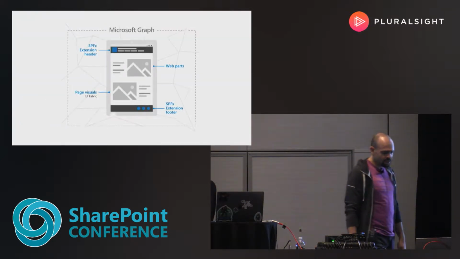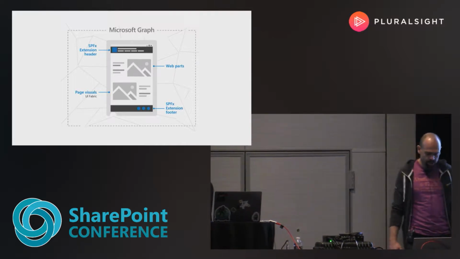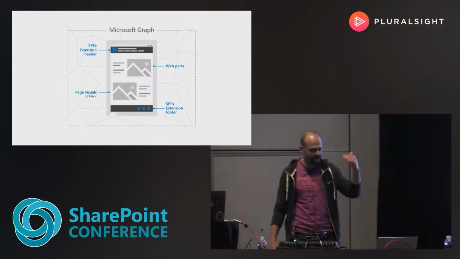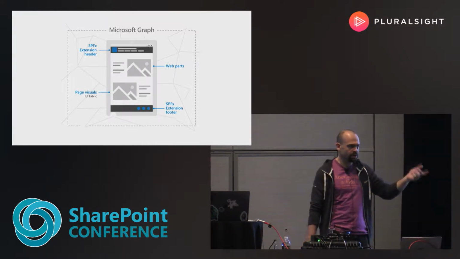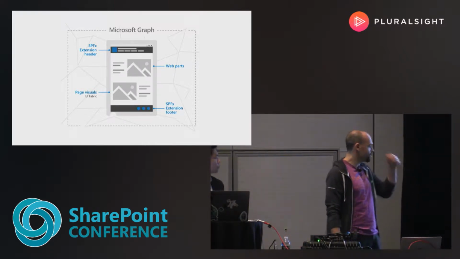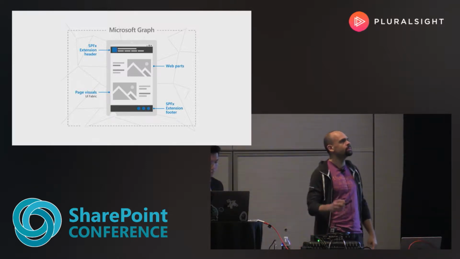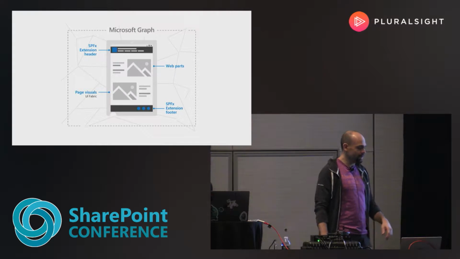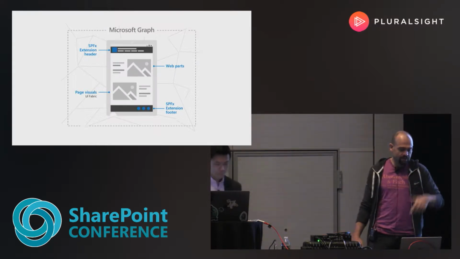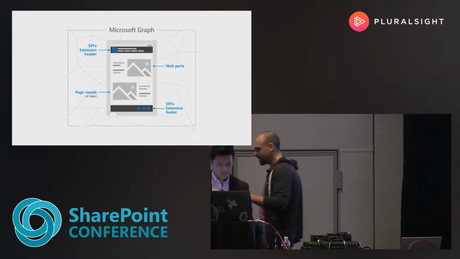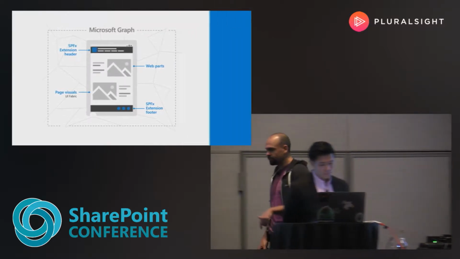So in a nutshell, what you can do with the SharePoint framework is create web parts, and create SharePoint framework extensions, like header, footer, or building some kind of command set, as well as field customizer on lists and libraries. Everything is powered by Microsoft Graph, just like I said before, because you can access Microsoft Graph or any other web API through all these components.